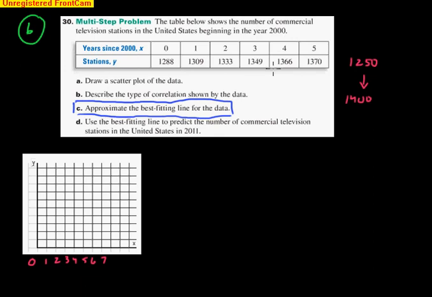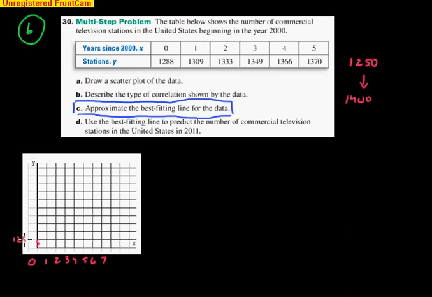So maybe I'll count by, let's say, 20s. Okay, I think 50 might be too big, so let's count by 20s. And again, this is like a crapshoot. You have to kind of figure out what you want to do. So I'm going to put a break there, okay? Actually, I'll start at 1280. Let's start at 1280, right? We don't need anything lower than that. So 1280 would make sure that that point's on there.